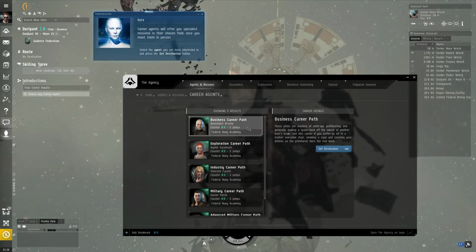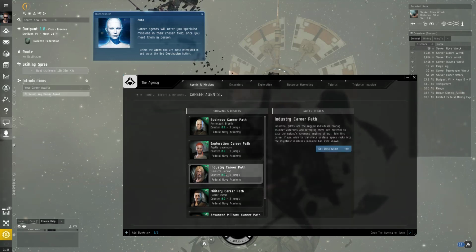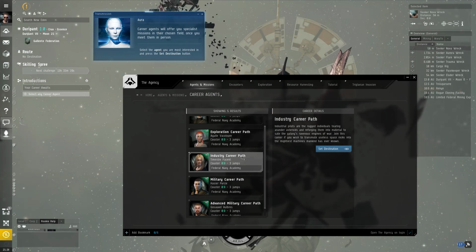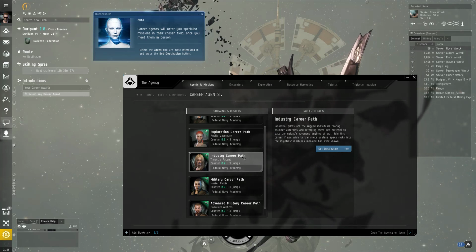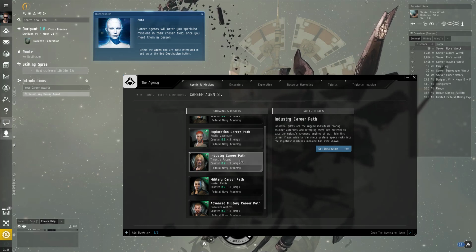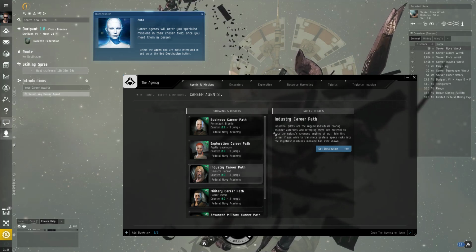Which actually, I say that. I think it's the industry career path over here, which is going to teach us about mining. It's also going to teach us about processing stuff, as well as using blueprints to create items. Very exciting stuff. And then I think after that, we'll do exploration. Then after that, maybe we'll do some more combat or something. We'll see how it goes.